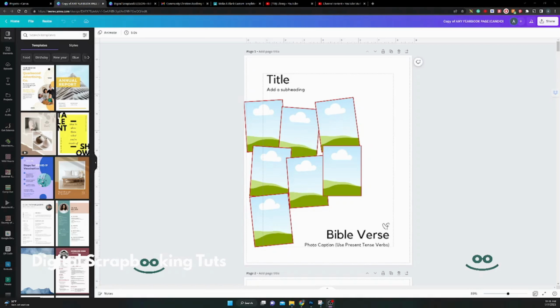If I add text to this particular file or this particular design, I'm going to come over here, click text, and I'm going to type on here something, and I'm going to add a text box. Okay, I accidentally added 2 because I wasn't patient. But anyways, I'm going to click over here, and I am going to add this right here. Now I'm going to create a caption.